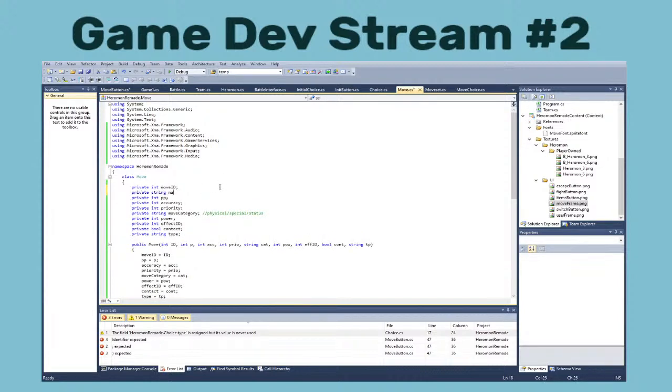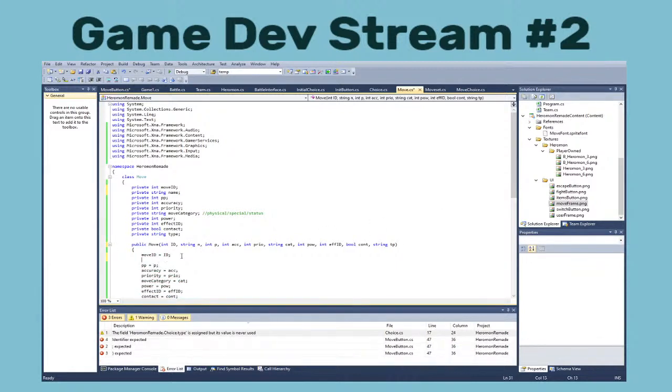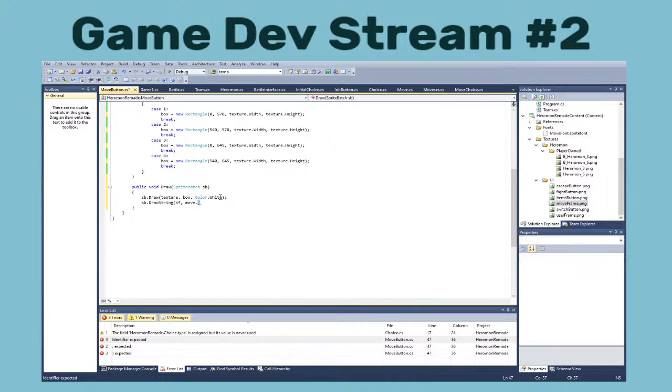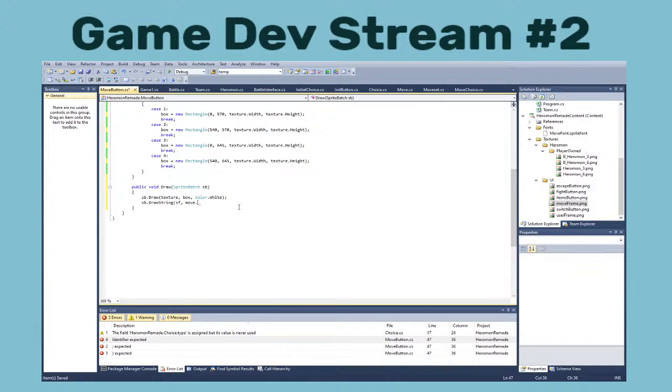Private string name and let's call it n, and then name equals n, dot, oh, it should be public. There we go. Move.name.